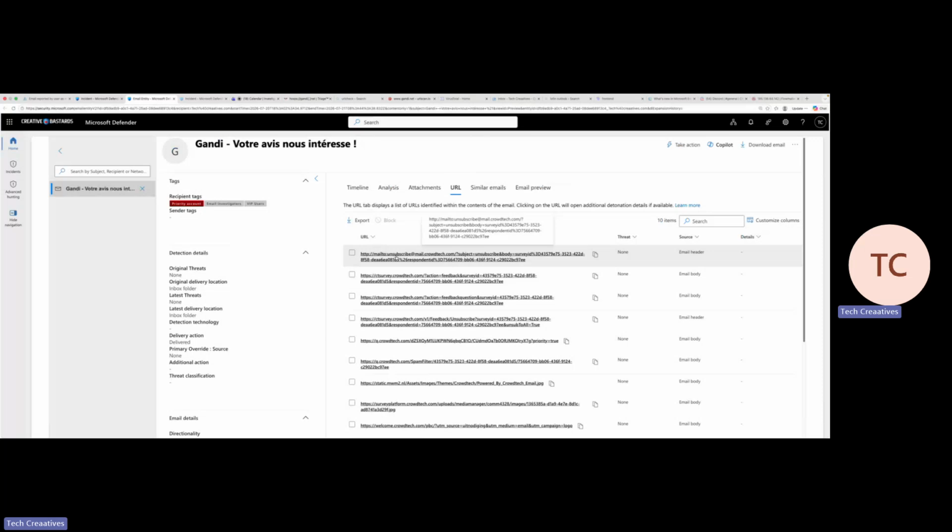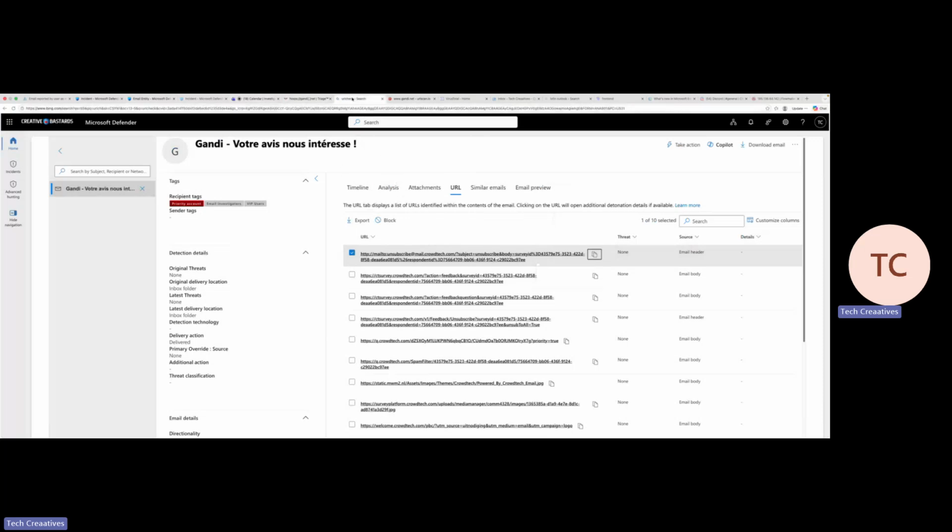If I look at this URL, it looks okay. This is unsubscribe. So this is like an email marketing which they send to everybody. Maybe while the user was signing up at gandhi.net, he also clicked that he wants to be receiving newsletter or things like that. But you always want to be sure, right? So you also want to investigate this URL.